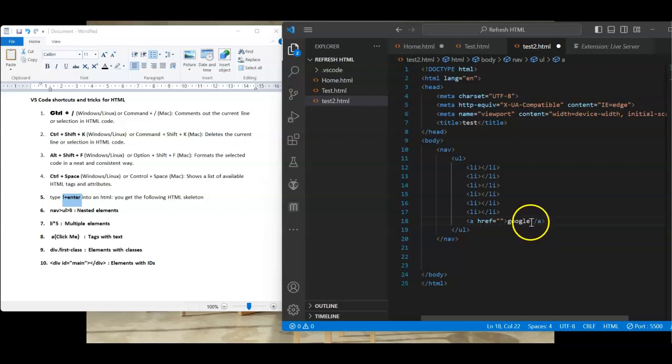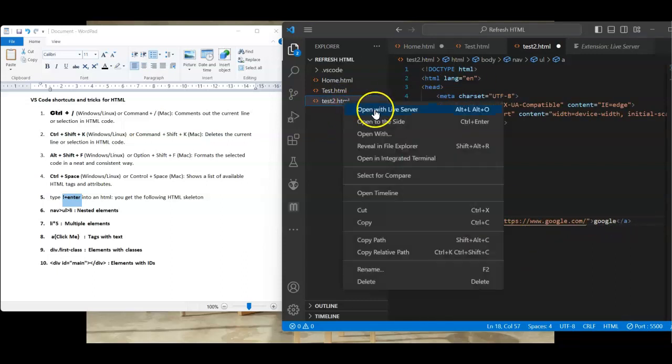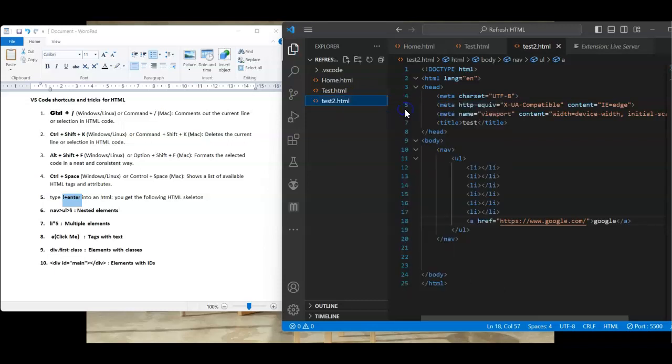See, Google, and you can paste some Google URL here. For example, I just copy some Google URL and paste. So I would like to have a look. Open with live server.